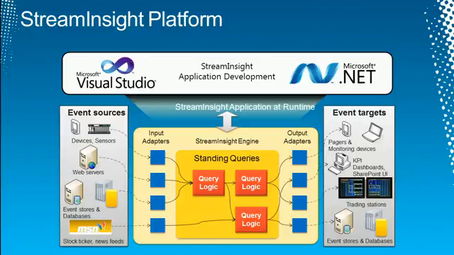In terms of the overall architecture, it's an engine that can run separate from the client application. That's one of the deployment models that we support. Another one is more lightweight, where you can embed the actual StreamInsight engine into your client application process, which is a very lightweight deployment model. And we support both of them.